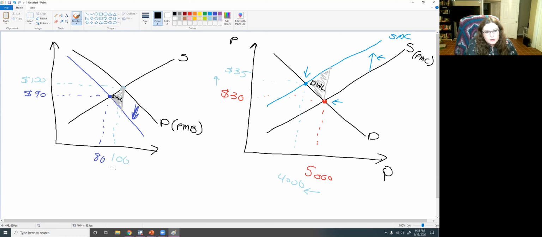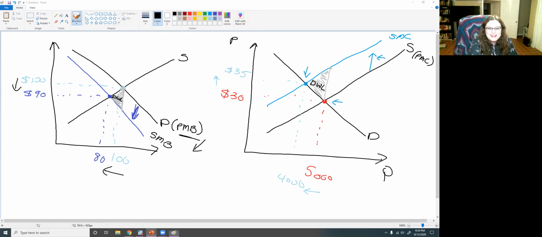This is another one where we end up producing more than what's necessarily best for society because we have our private marginal benefit, which is our original demand line. Then we have society's marginal benefit. Society's marginal benefit is less than my private benefit. If we listen to society, we would have less quantity and we'd do it for a cheaper price. We'd be operating right here. This represents loss in economic value of consumer and producer surplus that's happening because we are producing at a level that isn't optimal for society and we're damaging some people in a way that we are not factoring into the market. How cool is that?